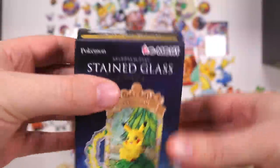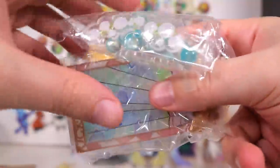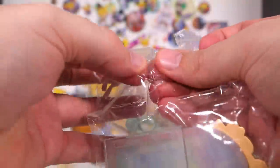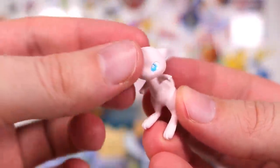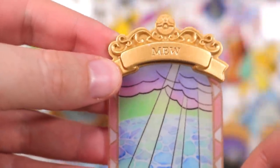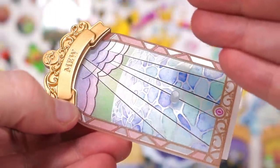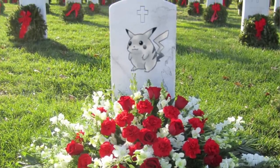Okay, another box. Let's see what we get. Who are we missing? We've got four so far. This looks new. It looks like Mew. Yes! Mew, again. This is a Pokemon we see reoccurring a lot with these cutesy little toys. He fits the bill. He definitely looks different across each iteration of these sets. Let's take a look at the stained glass. Woo! Now, I ain't gay, but Mew, you've got a beautiful headstone, my friend. Is this the headstone? No, let's do that instead next time. Let's do Pokemon gravestones. That'll be a fun little set.